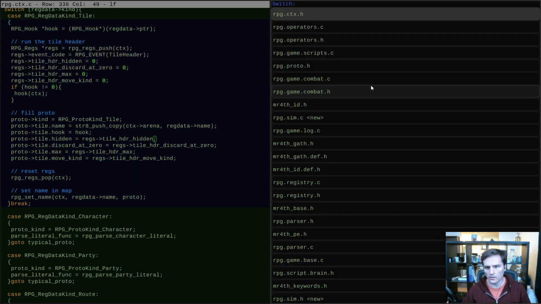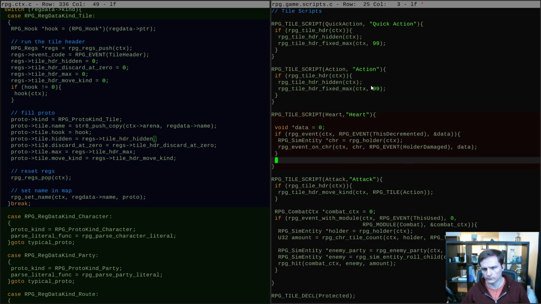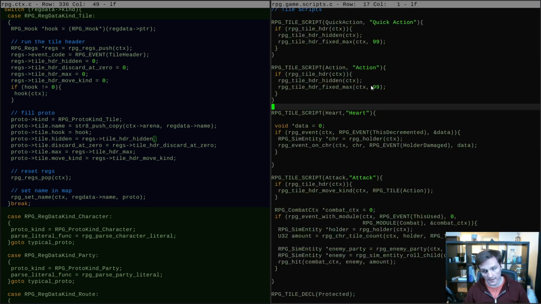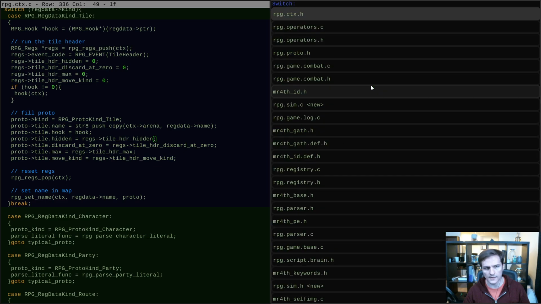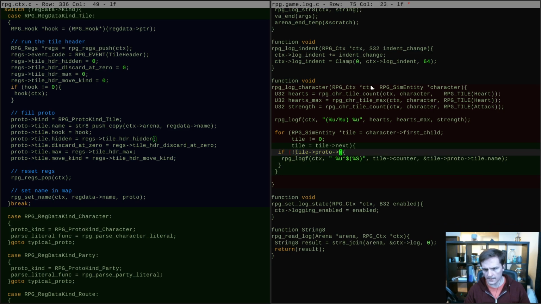Okay, so these want to get marked as hidden. These are hidden tiles. We still see them because we don't know about hidden tiles in the logging. Oh, yes we do. If not, tile proto hidden. It's that simple. Tile dot.